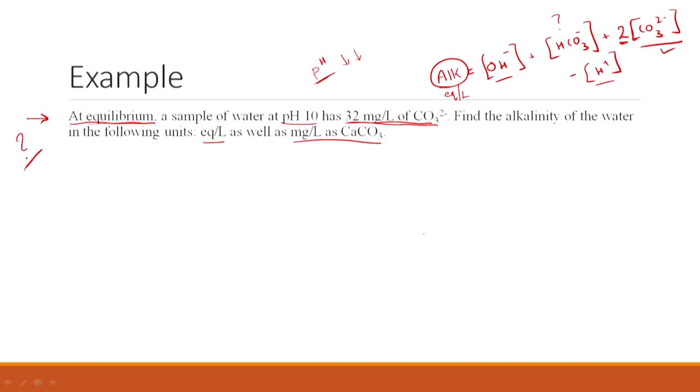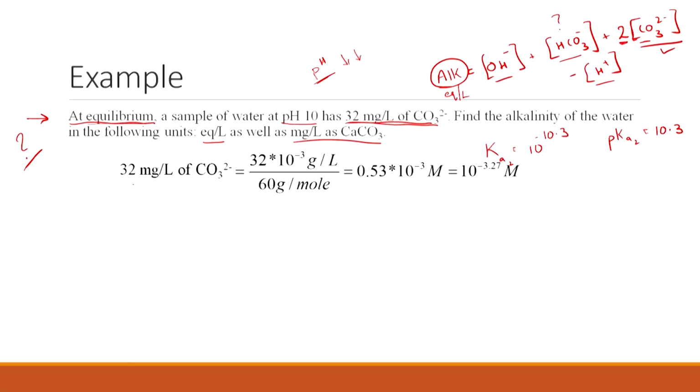So how do we get HCO3 minus? You know the relationship between the protonated form and the deprotonated form of the acid, so you can use that, or we know the equilibrium constant for that particular reaction. I think it's 10 power minus 10.3, right? Because pKa2 is 10.3 for the carbonate system, right? So let's move on and get this done.